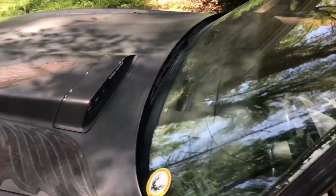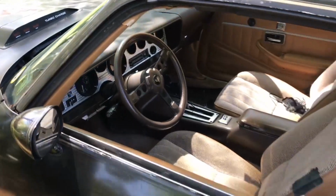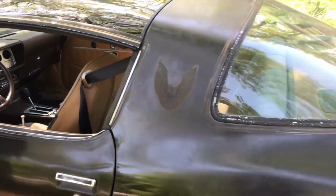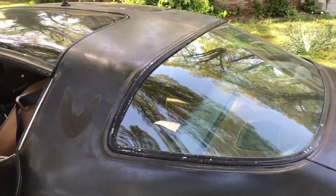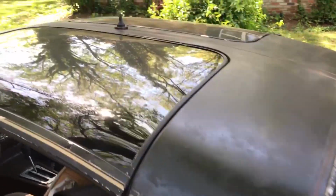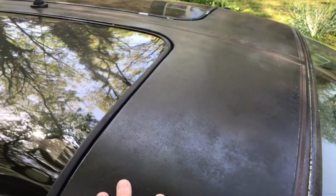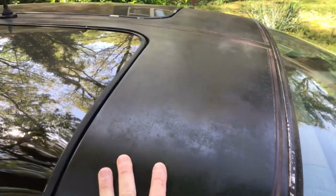So again, what was important to me is to have a quality driver car that's dependable. Now, what I did with the paint, this is the first time I've ever shown these photos of the car when I first got it. As you remember, all this right here is all bleached out by the rain, the snow, whatever, up until here on both sides. This trunk lid was in terrible shape.